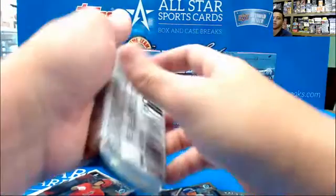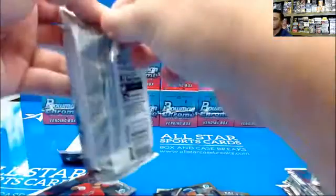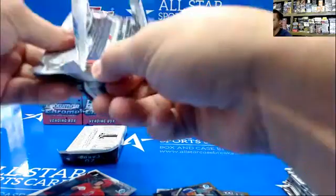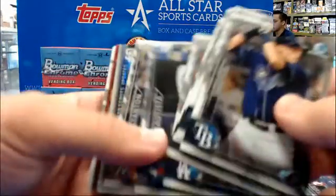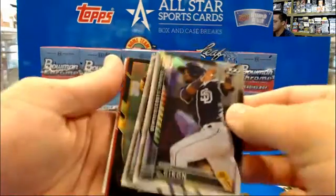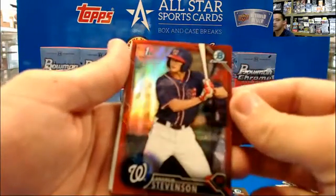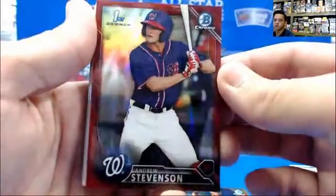What's a pine tar? Well, in Vending, we do have Absolute in the store. 13 teams left. Fills it up. For hobby shots, and if you bought Topps products, Rudy Giron, Tyler O'Neill, you get this exclusive. And a red Andrew Stevenson. Oh, really? For the Nationals. Yeah, for real.